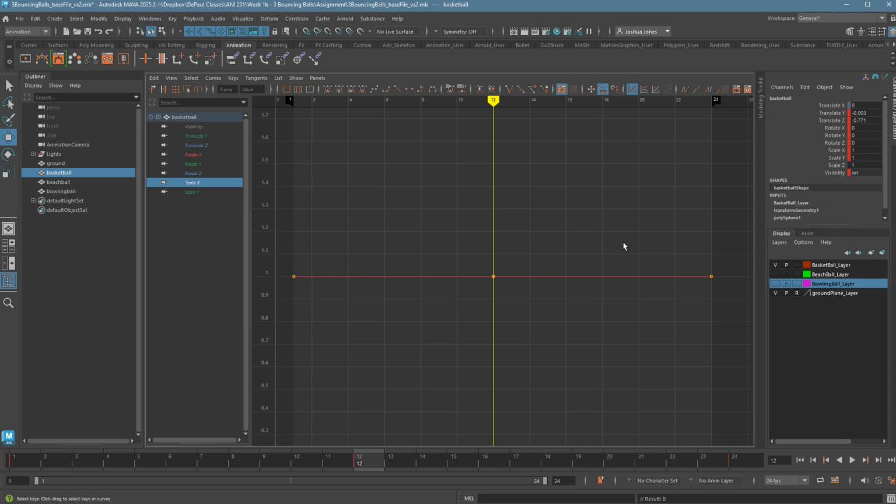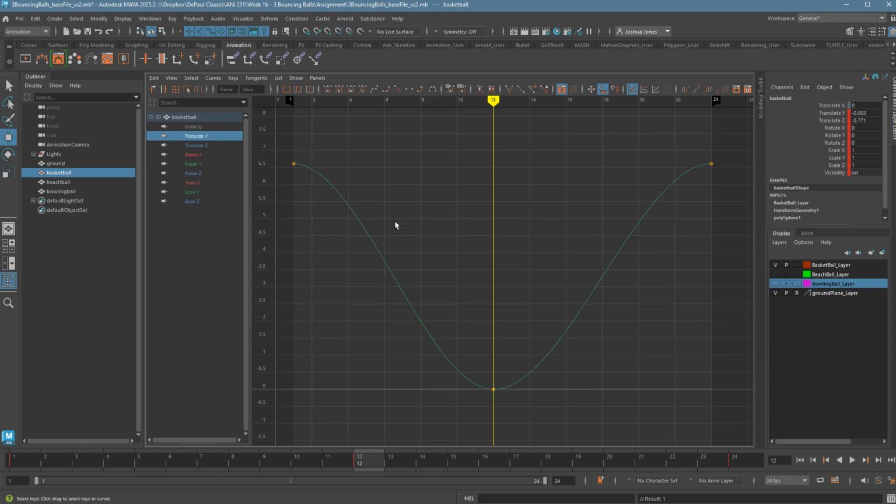Typically, I like to keep key information on there. It generally is safer when you're animating, even if the curve is doing nothing. So let's say you are doing this and then suddenly you decide to make it scale down and up, but you've deleted all your keys, it's going to just start at that different scale. So better just to have all your keys in there, even if they're doing nothing.